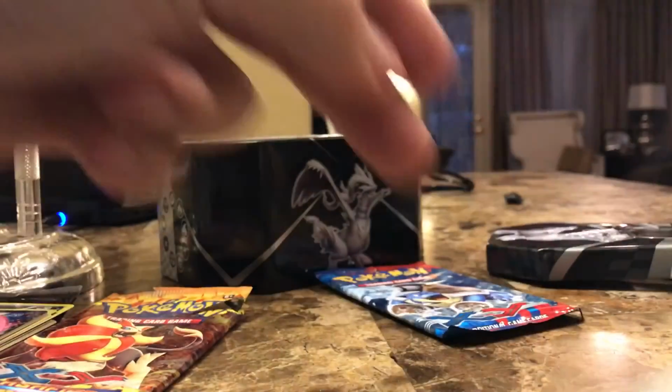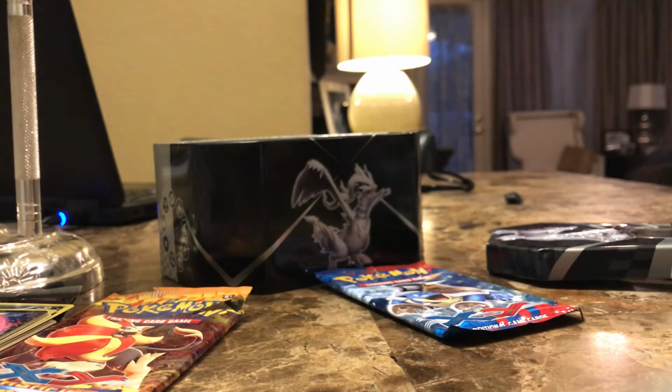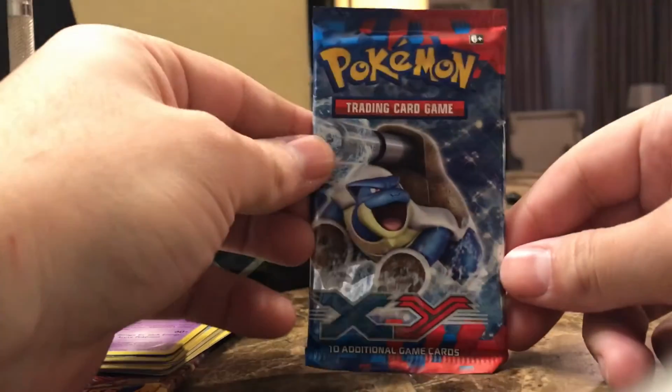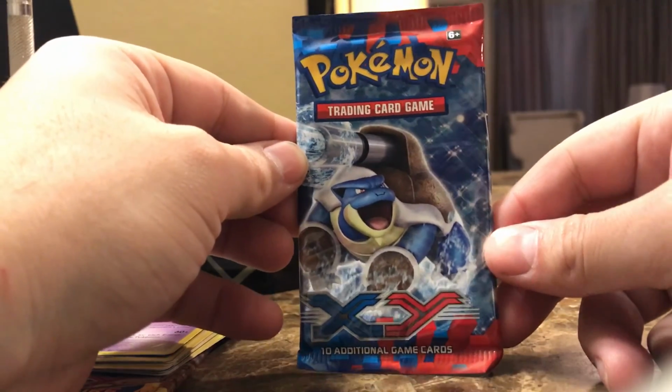Finish the pack off. So pretty crappy pack in that one. Let's hope we can change it up and get something good in the next pack. The last pack is an XY with a Blastoise on the cover.